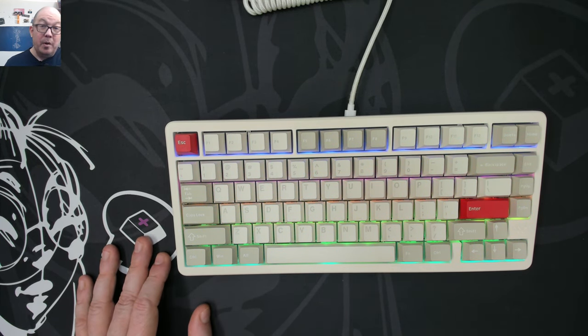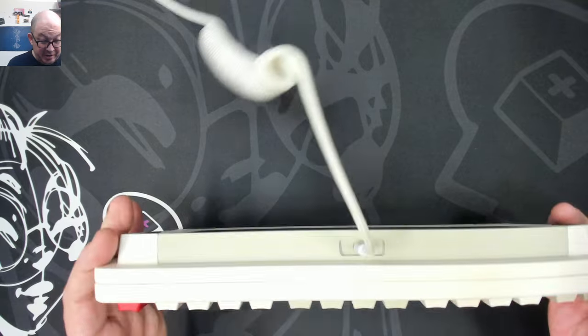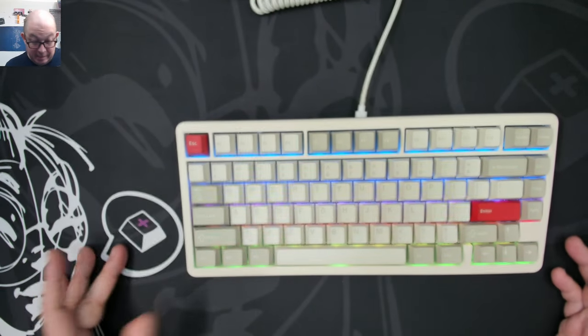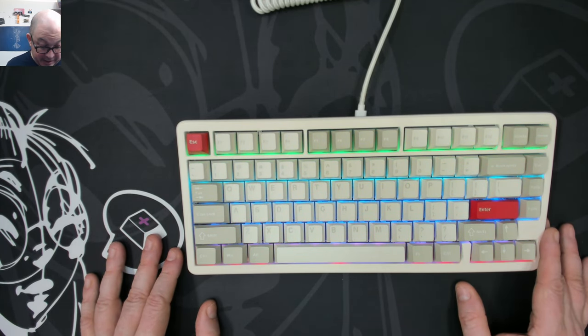So for right now, I'm going to go ahead and leave you guys with a stock sound test, the Womier SK75, a lovely 75% that is going to be going on my desk as a daily driver for right now, because I quite enjoy it.